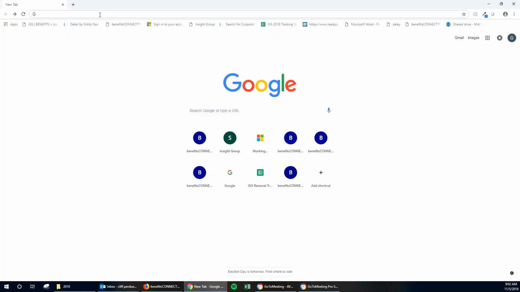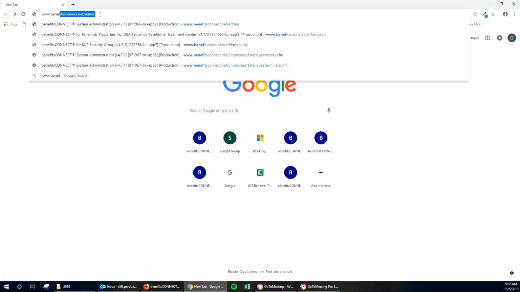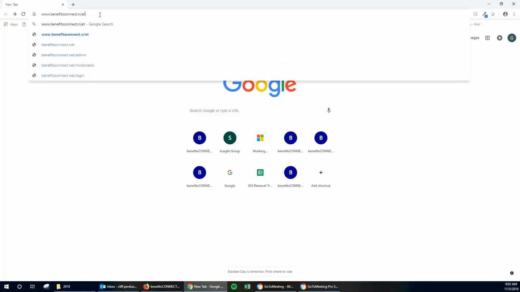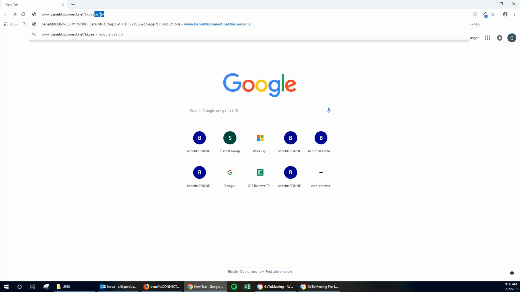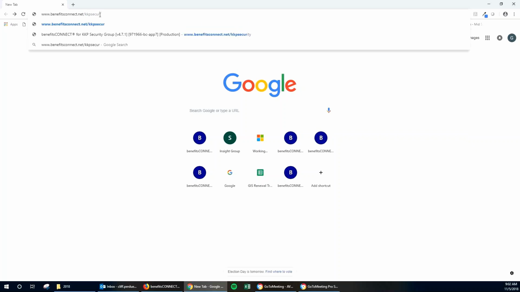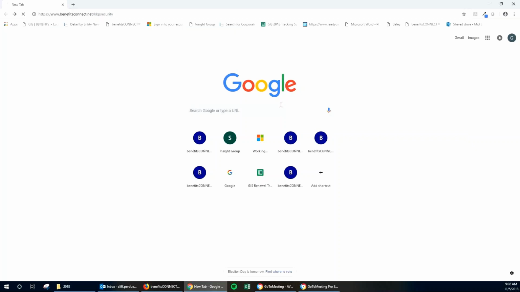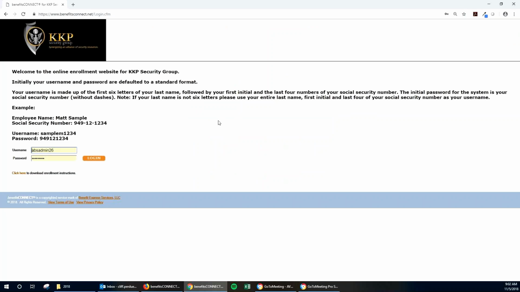So the first step is going to the actual site. Recommended browsers are Google Chrome and Mozilla Firefox. Try and stay away from Internet Explorer, and I think the newer ones like Microsoft Edge, which are not so friendly with our site, as it is a secure site. We experience a few issues with those every now and then, so just keep that in the back of your head.